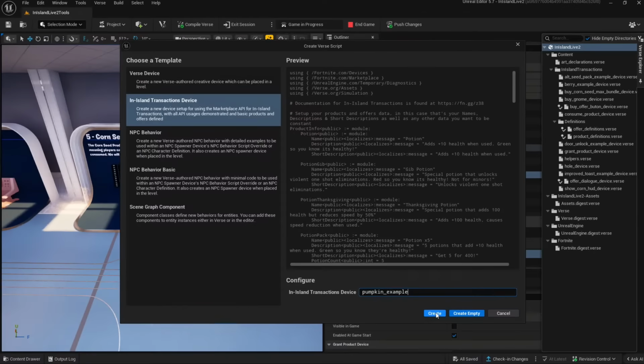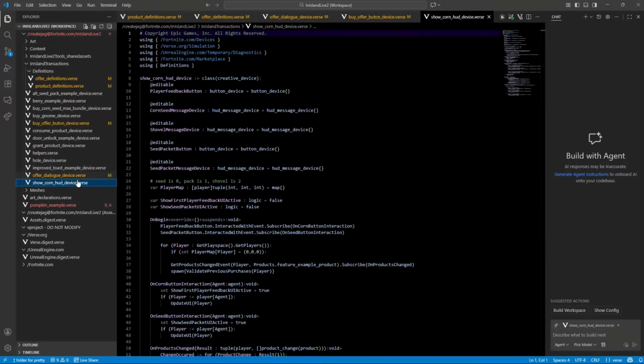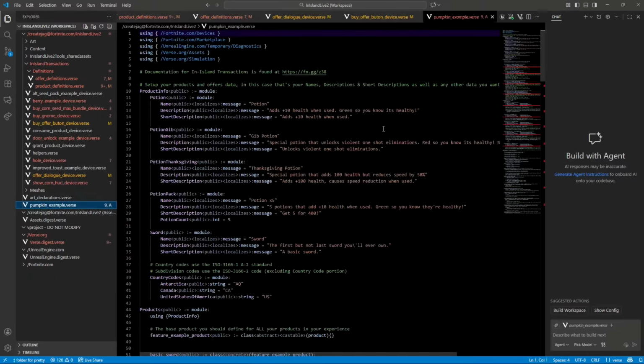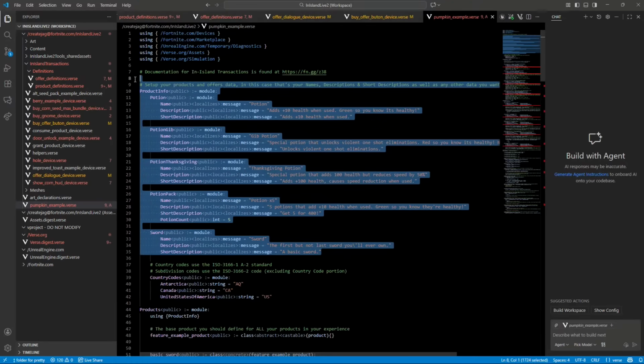Since we're doing this live, I'm going to create it with all the context. And then if I come back over into the Explorer, pumpkin example. You'll notice that this comes with a bunch of extra stuff here. Out of the box, this has all of those definitions of those products.